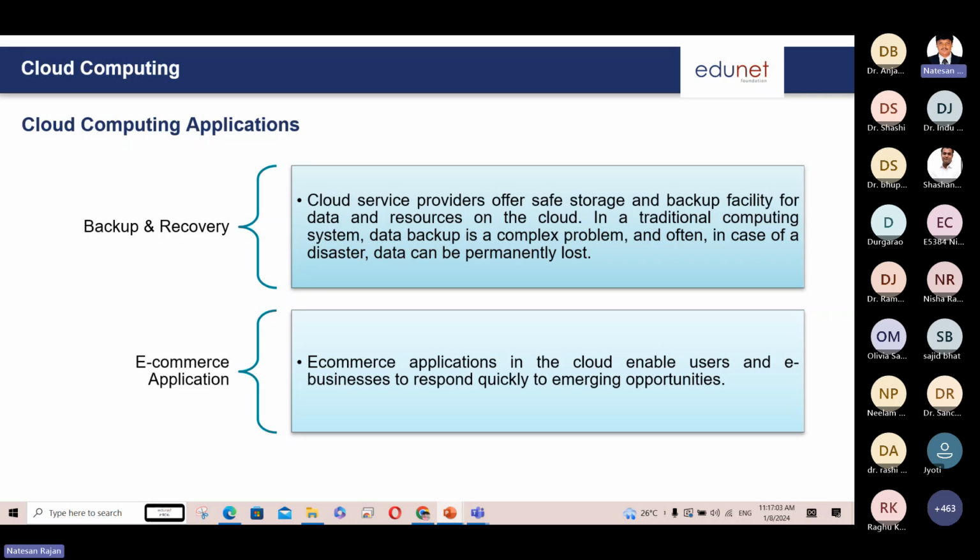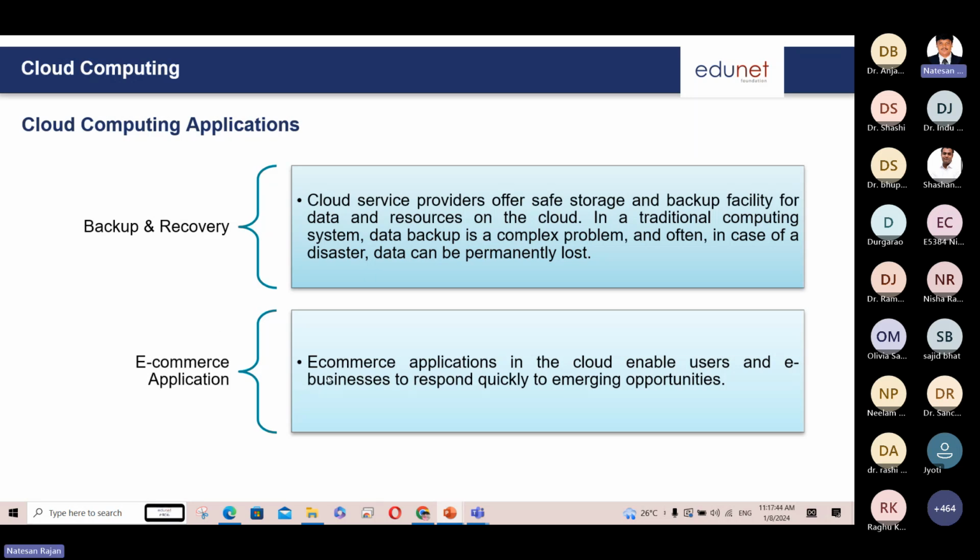But it was not the case some years ago. We used to store our data on our local machine, and if by any chance it developed a fault, the entire data would be erased. We might have come across such a scenario. Now it is not the case. There is always an option of recovering our data from the cloud. It requires very secured storage also. We may have that fear that our data might be stolen or somebody could see it, but it is not the case. Our data is very safe and secure. Once your data is in the cloud, you can be very sure that it is secure.